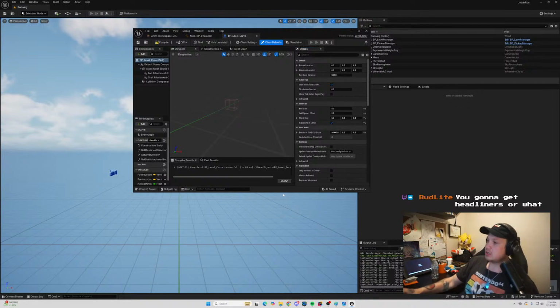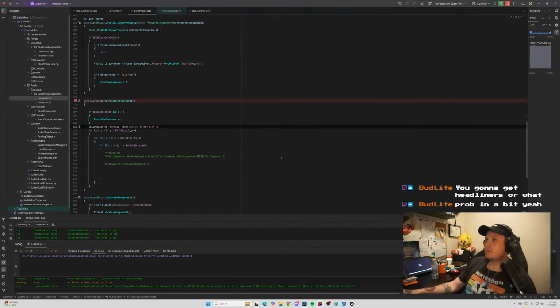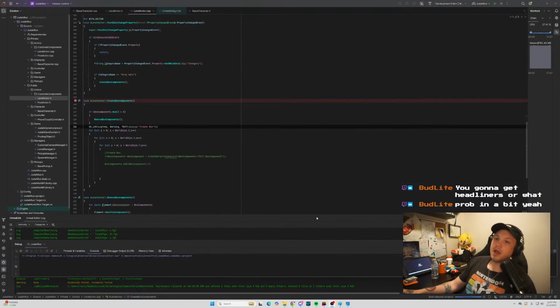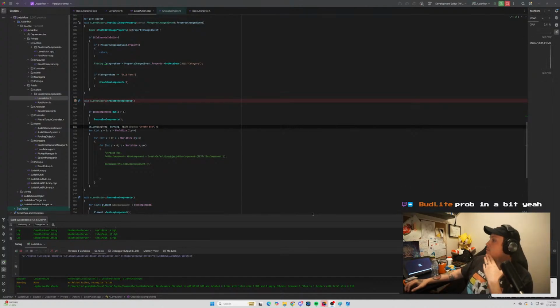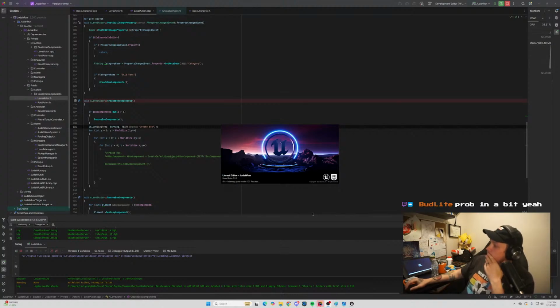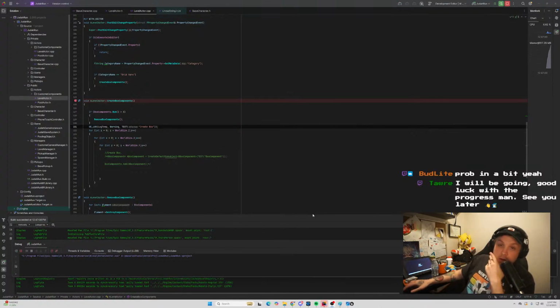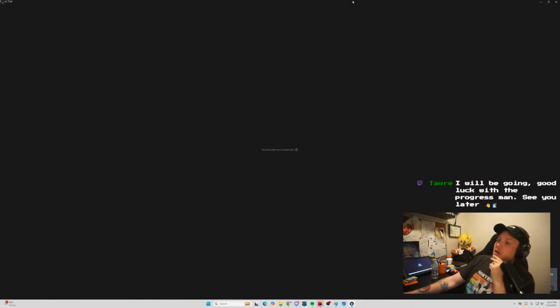I've just been really focused on putting money towards a Raspberry Pi at the moment. I had to get some teeth work done, which costs a lot of money because I don't have insurance. I will be going. Good luck with the progress, man. See you later. Thank you. I hope to have some good luck here in a bit, but we'll find out.